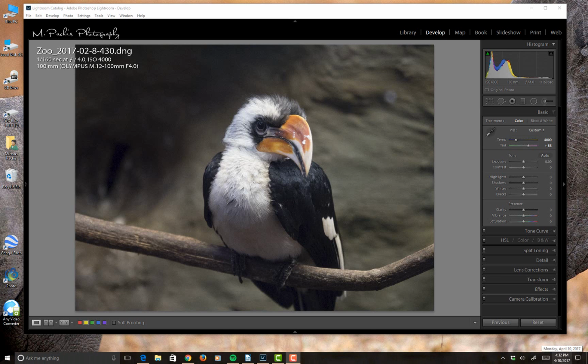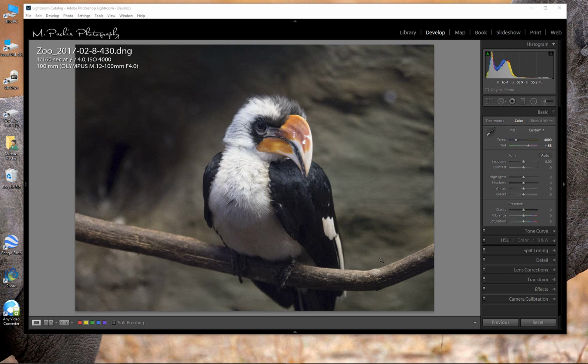Number 2 is exposure. And exposure is really a 3-step process. One is to set your white point, and the other is to set your black point. So on your histogram, the white point is over here on the right side, and it'll be moving the histogram over to the right without clipping any of the whites, and then moving it to the left without crushing any of the blacks, so that you spread out the tonal value. So you want to do that before you adjust your exposure.